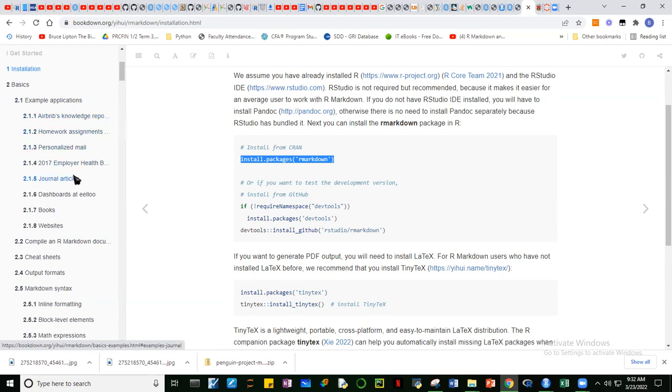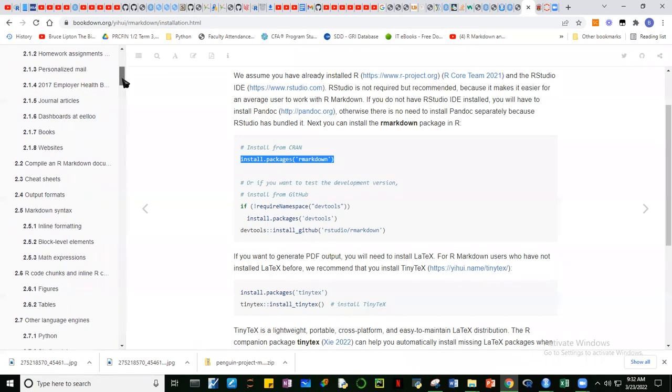Then you can use R Markdown for your journal articles, in fact for your paper, and as I mentioned last time, to write books. Particularly, you can use the bookdown package, which is a great help in writing books. Then you can also create dashboards, and even websites. So there are a lot of applications in the use of R Markdown.